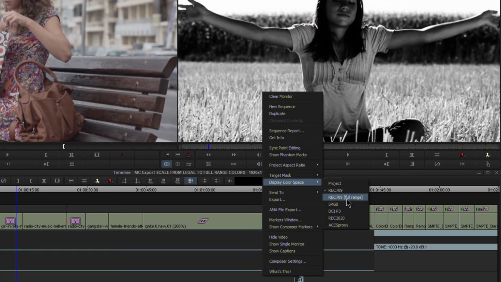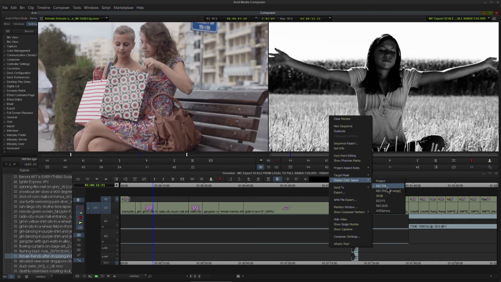See that? I've seen some videos and some complaints about people exporting from Media Composer or whatever, and then their colors have shifted. The brights and darks have shifted. Something's getting clipped. And it's probably because you're viewing something at a different color space than you're exporting as. Okay. And plus, I don't know where you're uploading it to or where you're delivering it to.